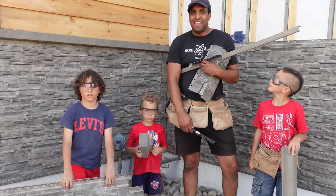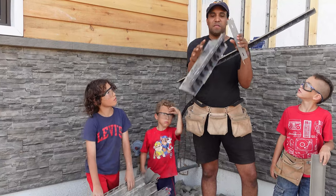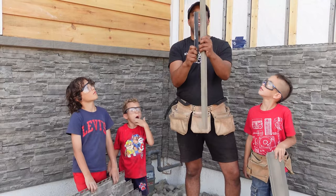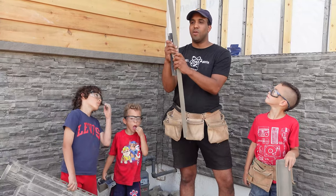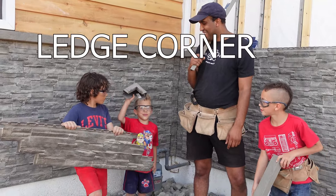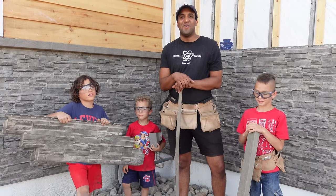First thing you're going to need is your starter strip. You're going to need your corners, outside and inside. You're going to need trim. That's a two-piece trim. First piece, second piece. This finishes off everything, like doors and windows. You're also going to need a ledge and a ledge corner. And you're also going to need Novik Stone pieces. Those are the pieces of Novik Stone you are going to need.